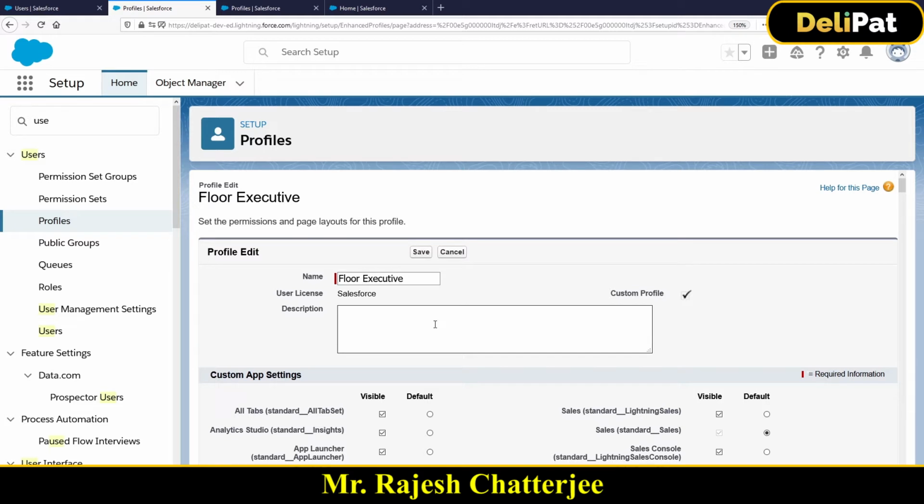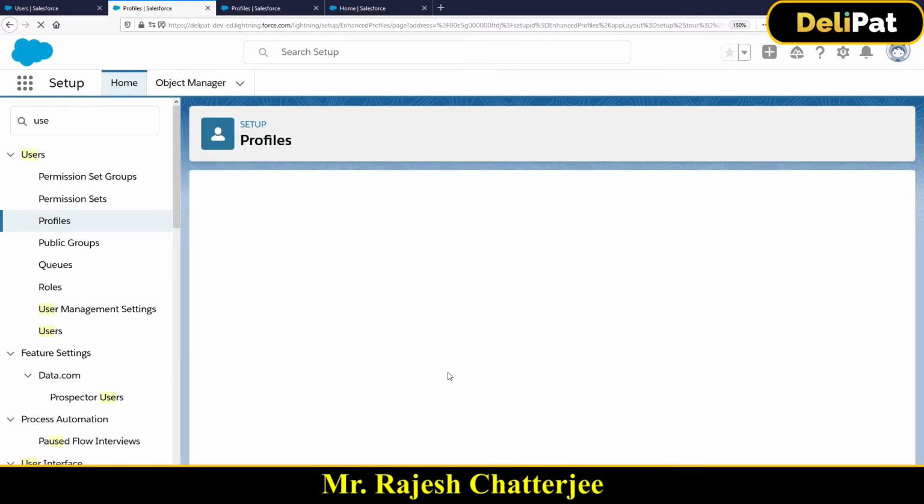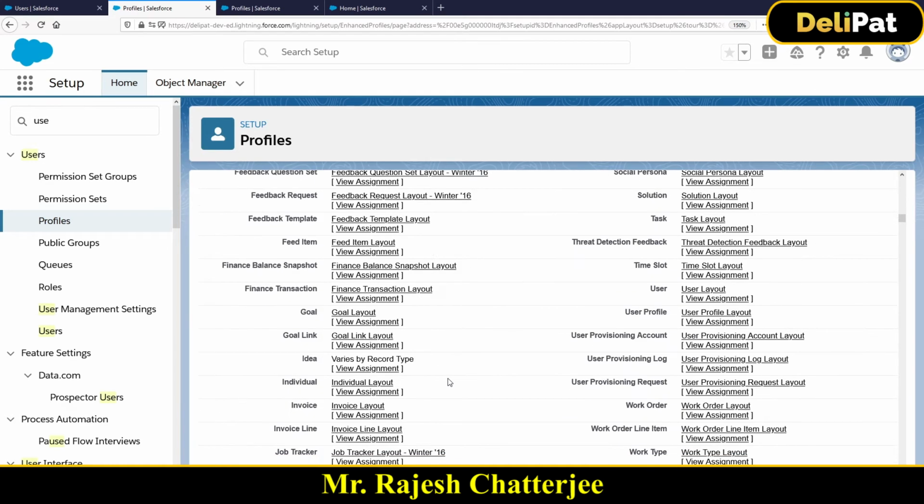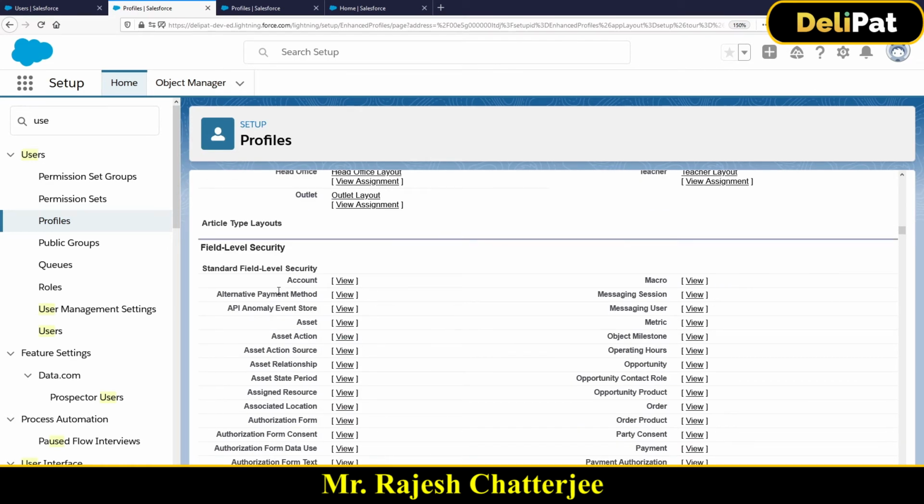Sometime, when I was doing the Salesforce admin for the first time, I was looking for this page layout, and there's something called record type in the same page, but I was editing that profile, and I was not able to find where is that record type and page layout page. So you have to make sure that you are there if you want to access these page layouts, record type, or the field level security stuff. Then you have to be in the detail page, not the edit page.